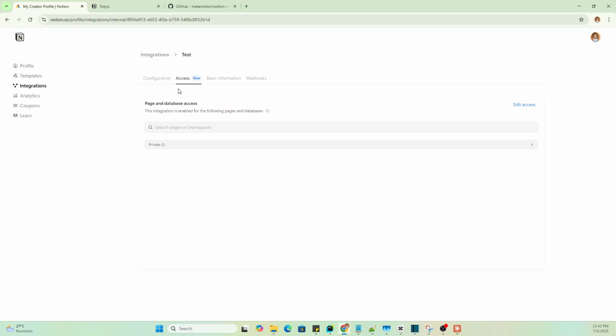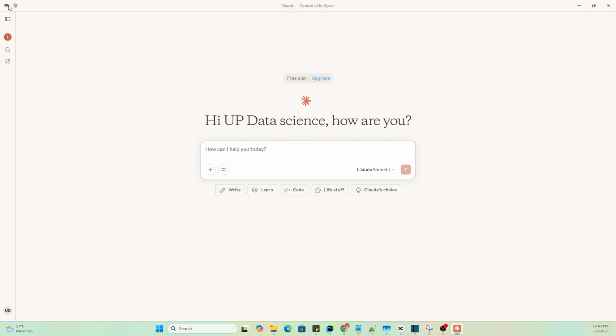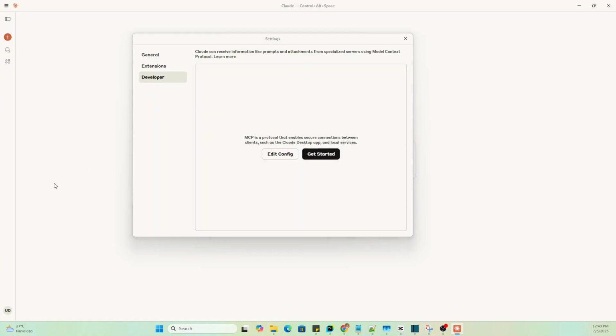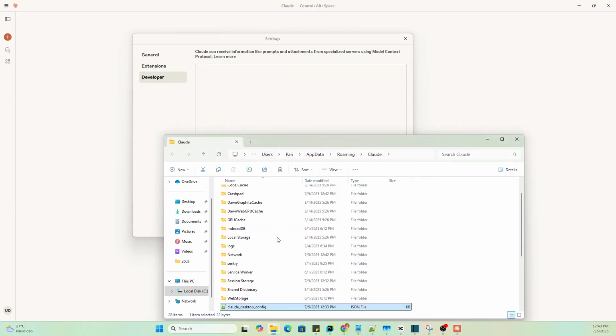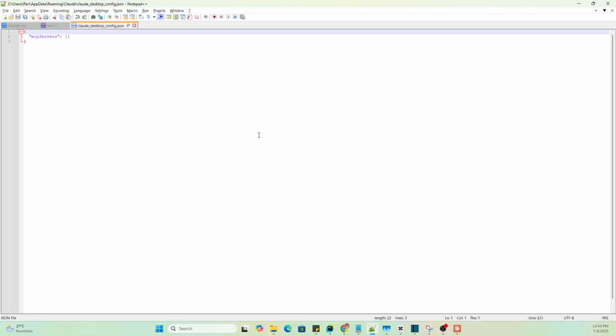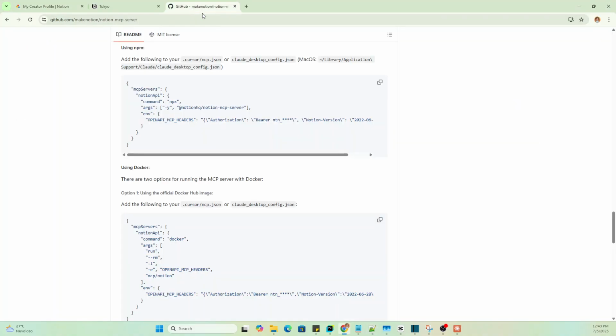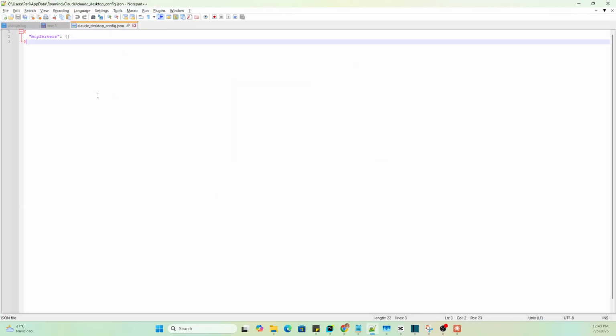In order to do that, you have to go to Claude, go to File, Settings, Developer, Edit Config, and here you can see a config file that we have to update. What we have to include is this configuration, and I'm going to leave the link as well.